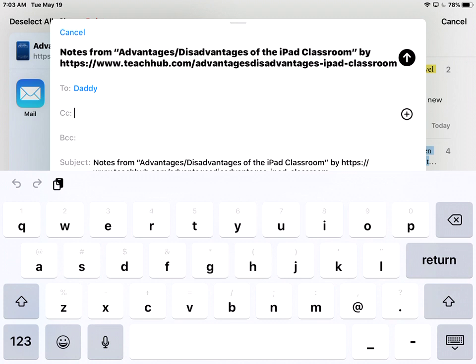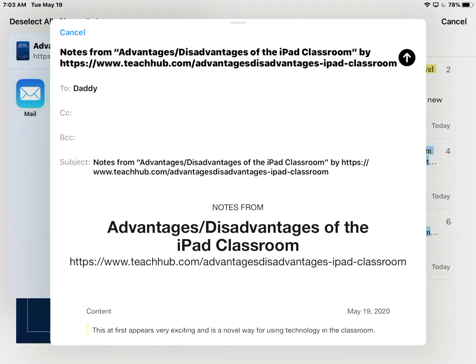Word to the wise, if you don't have an option to email this to me, you have not set up email in the Mail app. So be sure that you set that up. Back in Module 1, we walked through how to set that up. So very simply, that is how Apple Books works and how you highlight articles and do all those different and exciting, fun things to get notes to me or for your students to get them to you, the teacher.